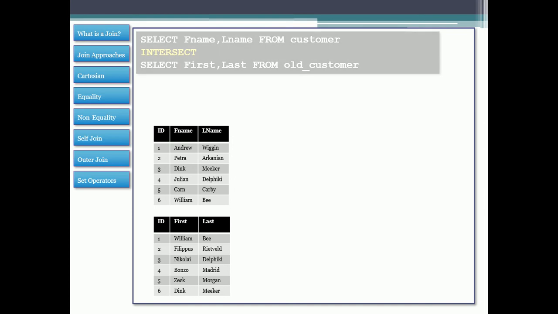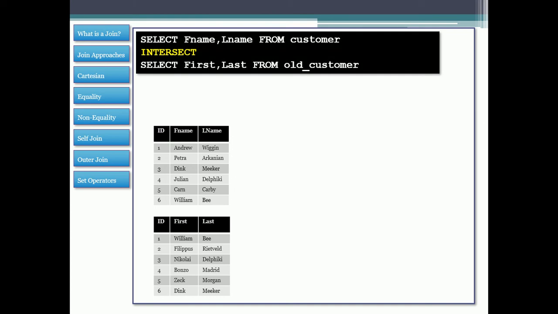All right, the next example is an intersect. This is only going to show you where there's an intersection between these two tables, so only where there's a value in both tables. So that's going to be an intersect. So we have a union, union all, minus, and intersect. Those are the basic union operators. That's it for this video.